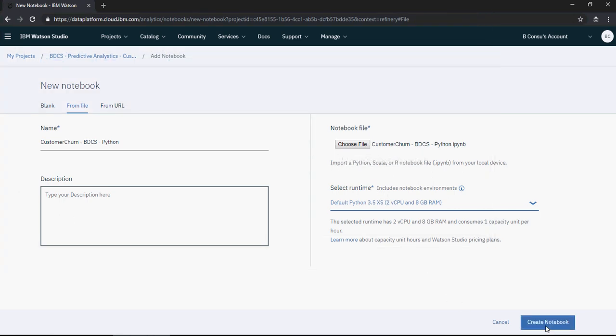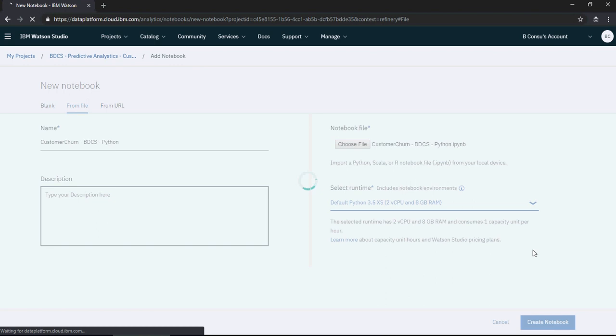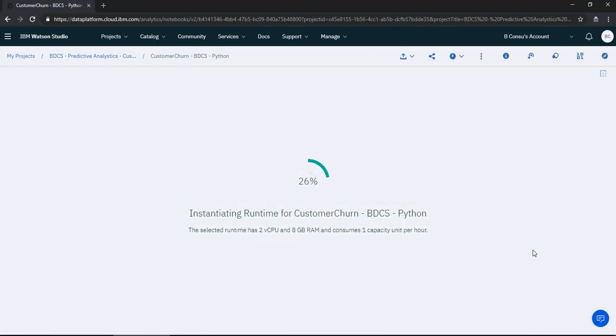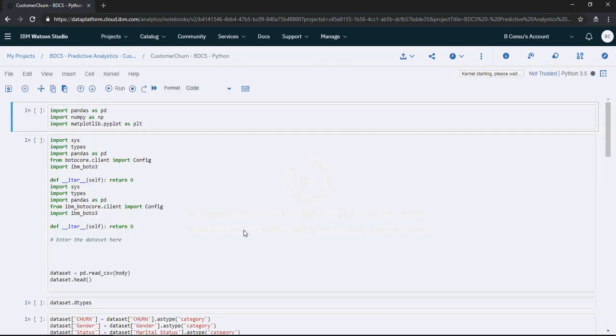So uploading this file and saying create notebook, it's going to run it. See, it's spinning off a runtime environment. So I'm going to show you a bit of runtime environment details as well. There you go. So you have got the runtime environment.